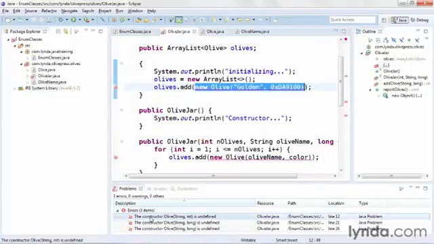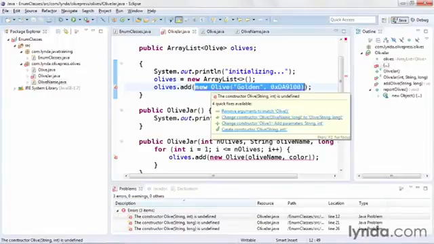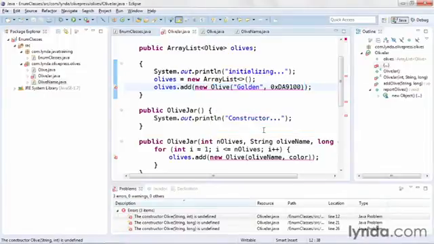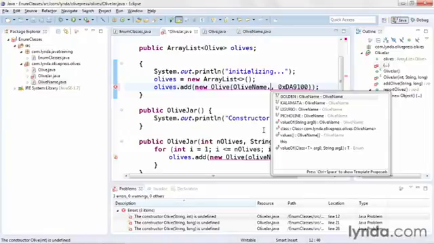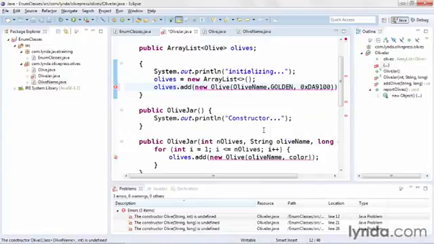Here's a constructor method for the olive jar class. It's calling a constructor method for the olive class, and it's passing in a string. So instead of passing in the string golden, I'm now going to use one of the options in the olive name enumerator. That code will look like this: olive name dot golden. Notice that Eclipse shows you the values that are available, and I can select it, and that makes sure that I've spelled the value correctly. If I misspell it, now the compiler will catch the error.